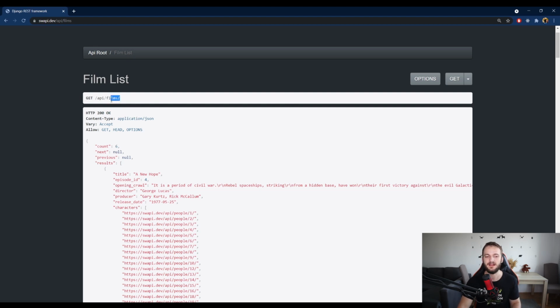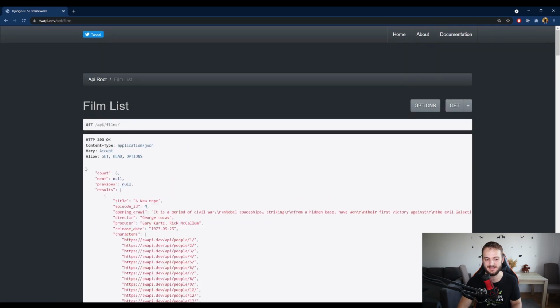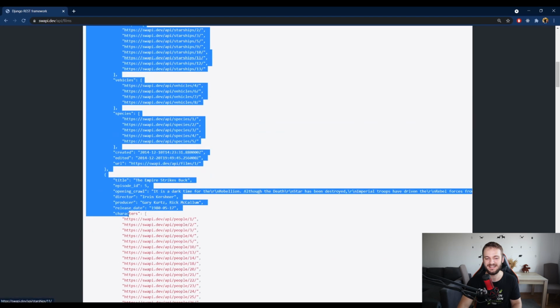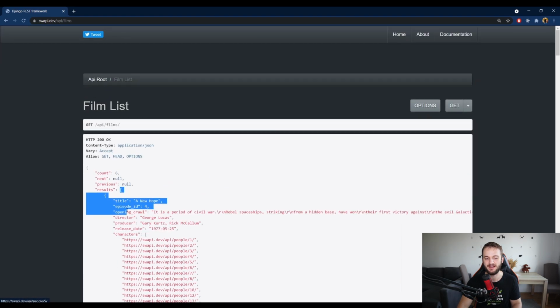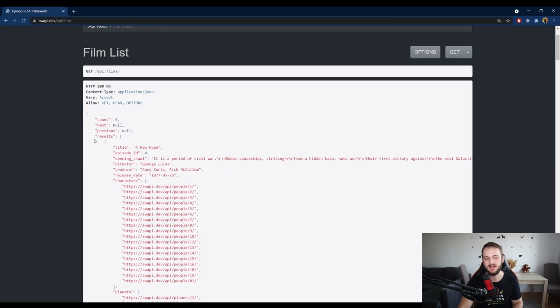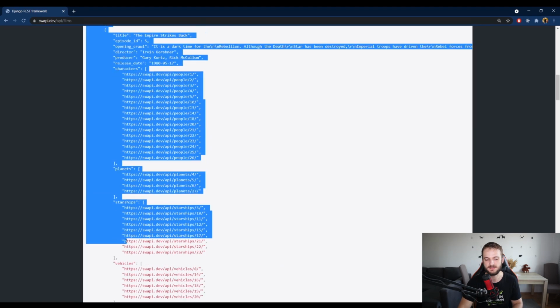Because we were querying the endpoint with the plural, without any specification of one unique film, we will receive a results part. Okay, this naming convention is up to the authors of the API, but this is quite common. The results part contains an array. This is a JSON, as I mentioned before, and this results part contains an array of the films which are there. But it's quite common that you are not sending back the whole list of films if there are, let's say, millions of films; it's common to send just a subset. In this case, they are sending you 6 of them, okay? And here you can see the results contain 6 films in an array.